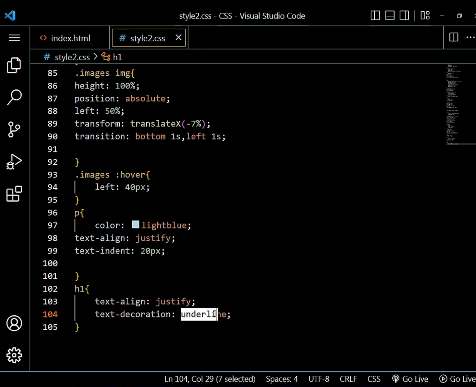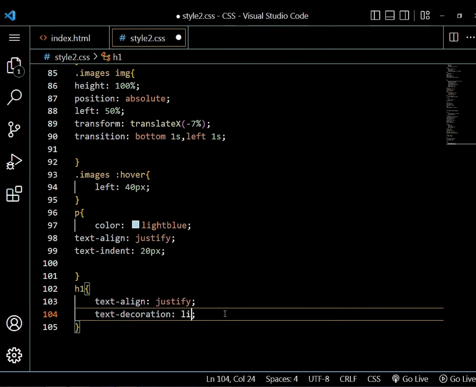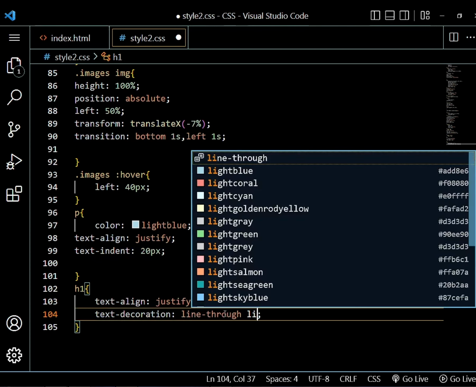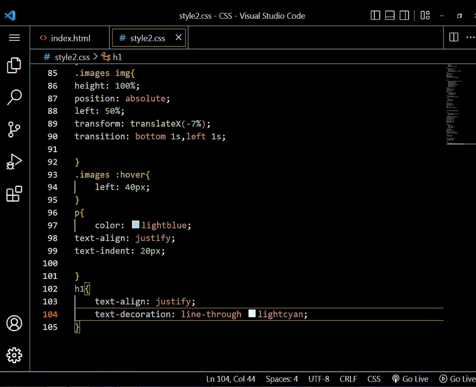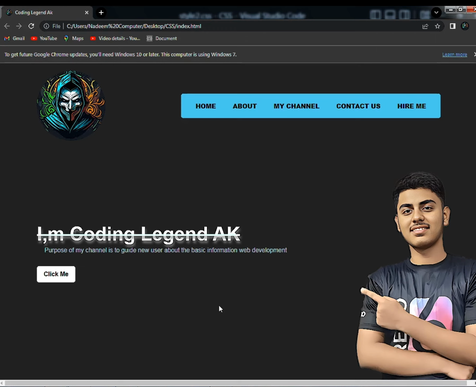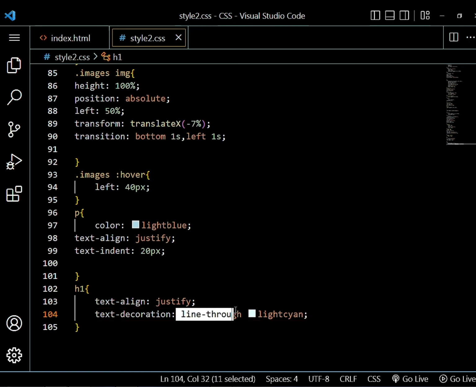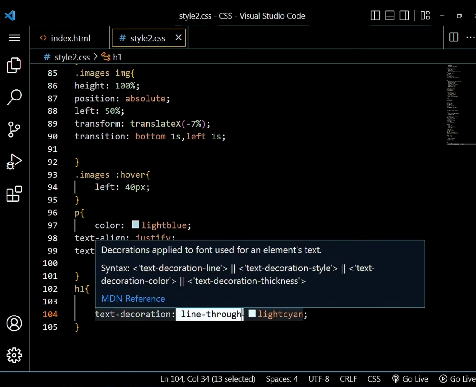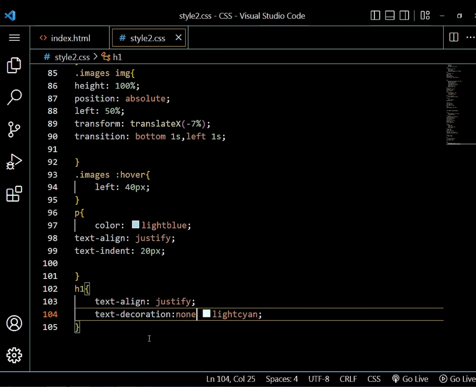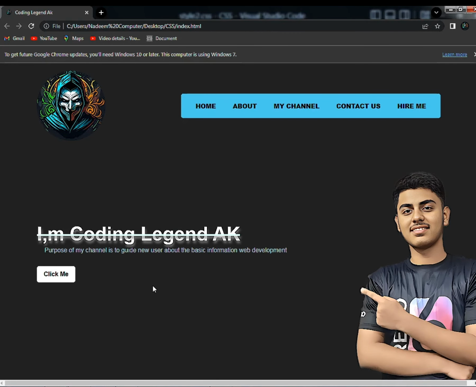I can use a line through, and here I will use a color as light cyan, save, and refresh it. Now a line through has formed. I will remove this line through and make it none, save, and refresh.